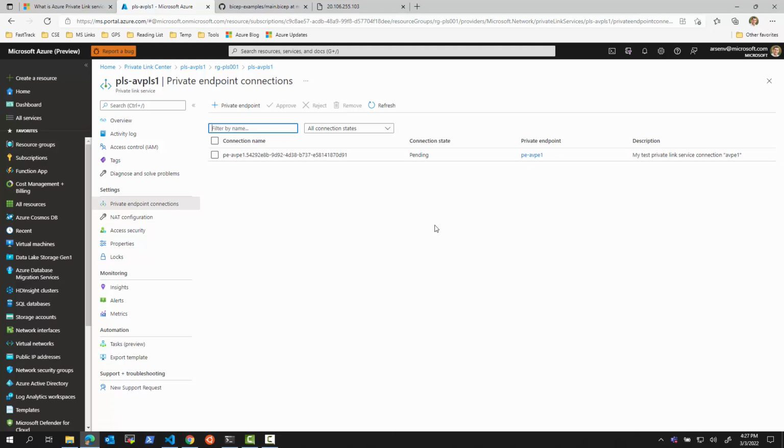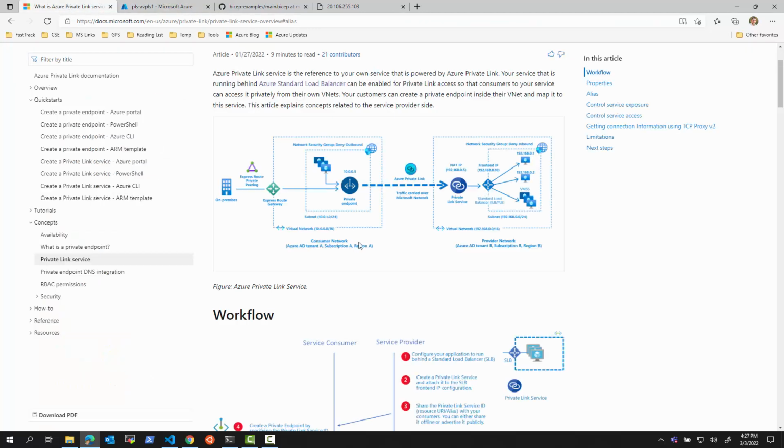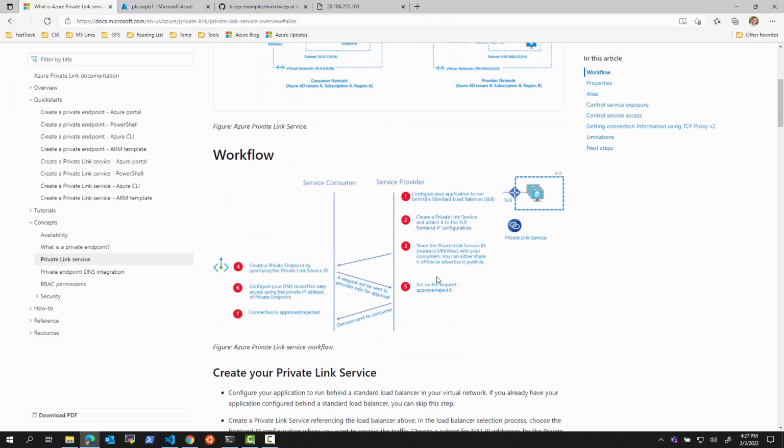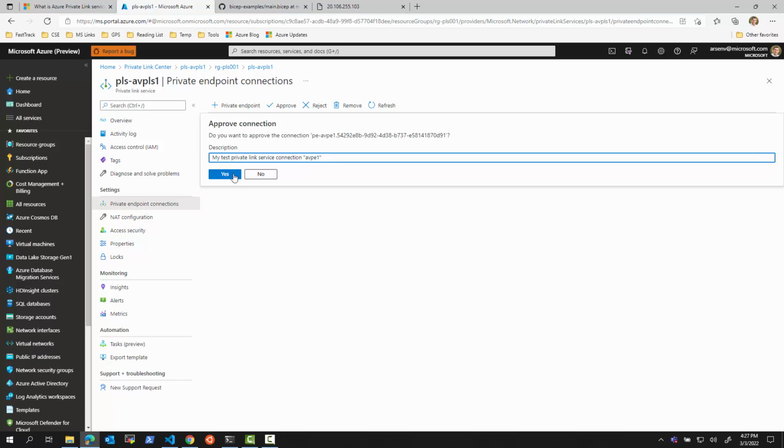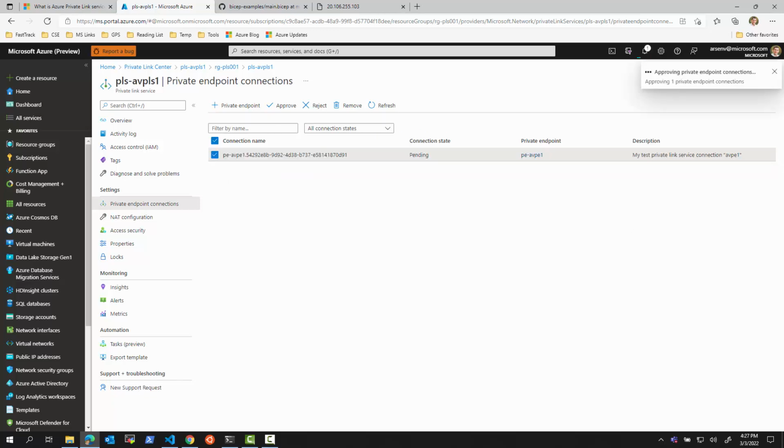So as a consumer, because I did not set up auto approval on the provider side, the provider now has to act on the request to approve it or reject it. It's obviously possible to do it completely automatically by calling an API to approve or reject, but just for simplicity, in the portal, if I click this approve button, it's actually calling the approval API or approval CLI. There are CLI commands to do this approval as well. So if I click the approve button, and I can change the message, but I'll keep it the same, it will take a second to do.